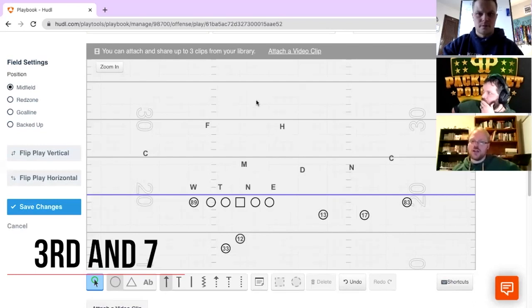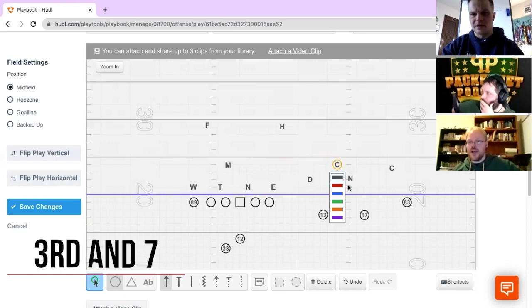Okay, so I'm going to align like it's man coverage, so I'm basically going to get my dime backer on Mercedes in this case. My Mike's going to be on the running back, and then my other outside corner is probably going to be on Devontae. In this situation, it's probably going to be Rasul, so it's not super great from the slot. I think he's better as an outside corner. You want to bring the corner over? Gotcha. Yeah. So we'll get him out of there. Very good.